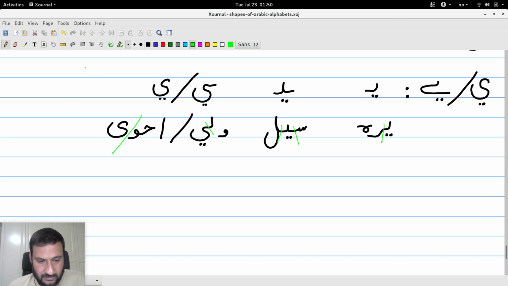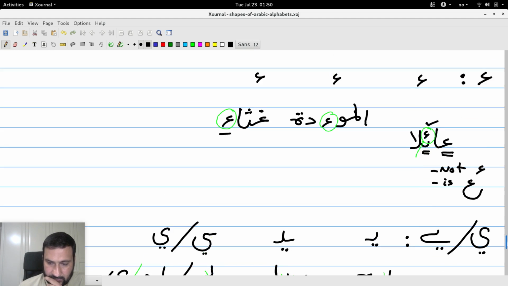Right? It can also appear, let me just clarify, Wali, there are two ways, so you can see it without the dots as well. Like this, without the dots. So Waw, Lam and Ya.